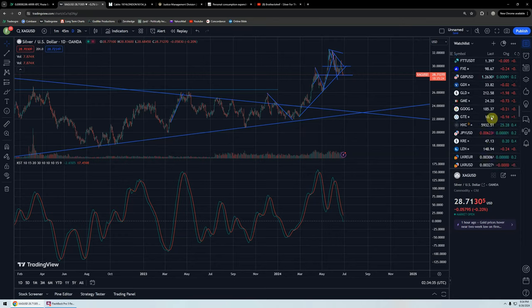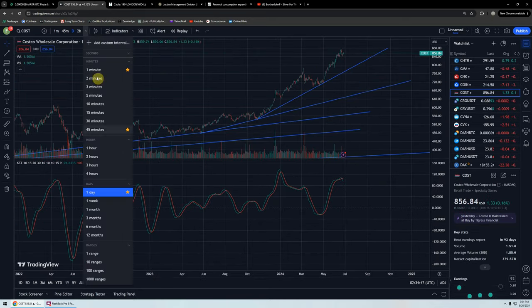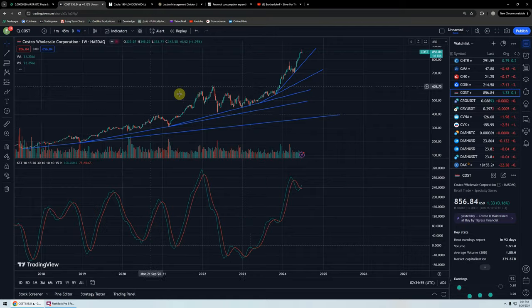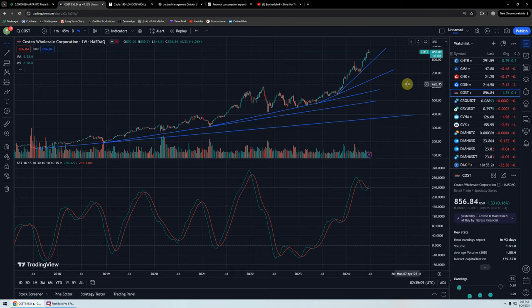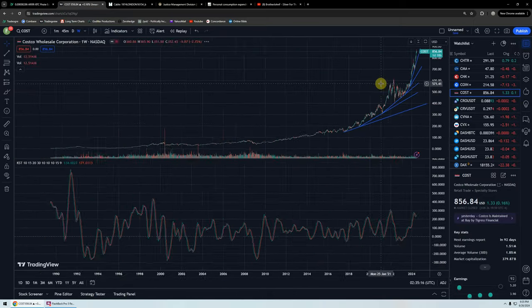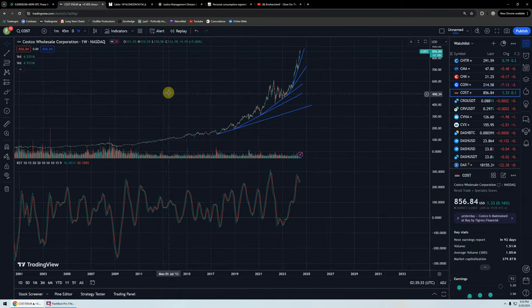Let's look at Costco. There are a lot of stocks I track, and Costco is a particularly good one because it's really had a run-up. If you look at the weekly chart of Costco, you can see it's rounding up in a sort of exponential growth rise, and we know from the past that those are almost always met with a crash. The steepness of the rise just grows each time. I think the price of Costco back in 1987 was about $2, and now we've gone to about $850. So that's a really big move — quite a bit more than inflation.